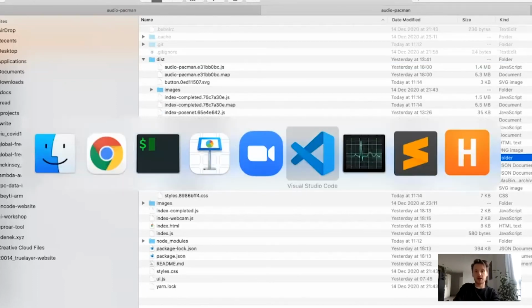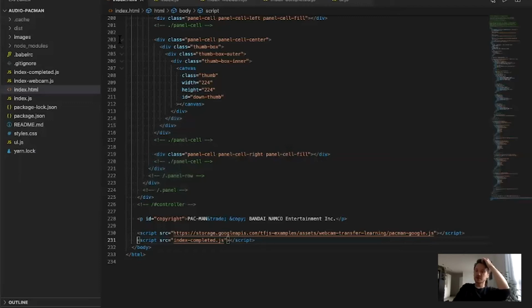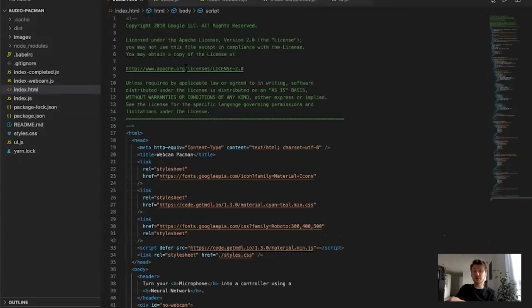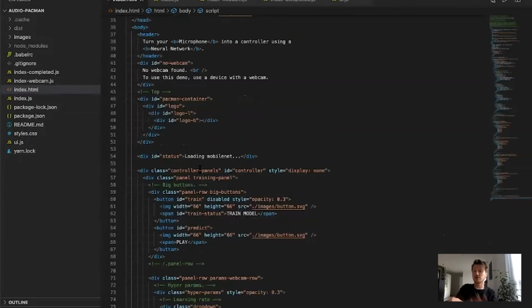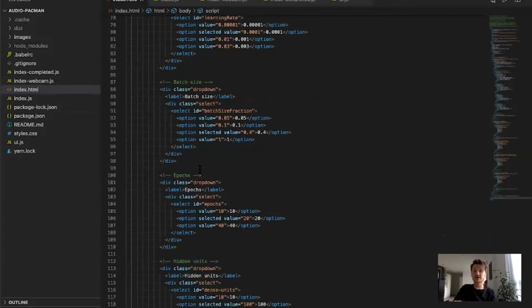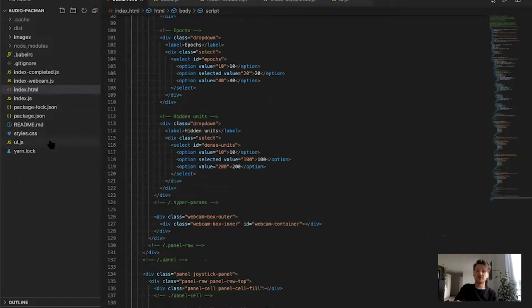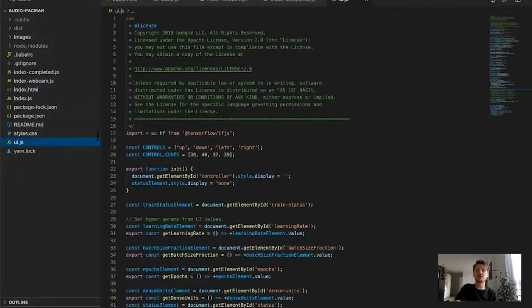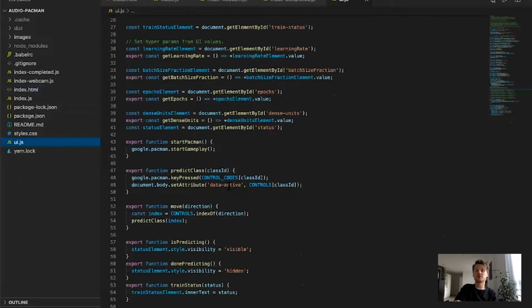So I'm gonna open the project in my code editor, which is Visual Studio Code. You can use whatever you want. It doesn't really matter for this project. To give you a quick overview of what we have there: we have an index file that has all the markup as you'd expect. And then we have a UI.js file, which has all the controls for the UI. So you don't have to worry about this part. That's just there to make the game run and to have all the UI. So we're not going to be interacting with this code at all. That's just there in the background.